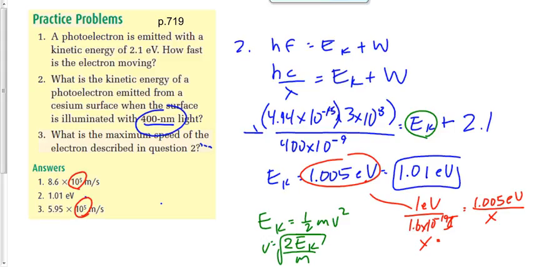A lot of people will get a number that's 10 to the 10 for this. What have you forgotten to do if you get 10 to the 10 or 10 to the 11 for this? Square root it. And that's a pretty common mistake. But the nice thing about it is, you should be able to catch that mistake if you forget to square root it, because you get a number that's impossible.